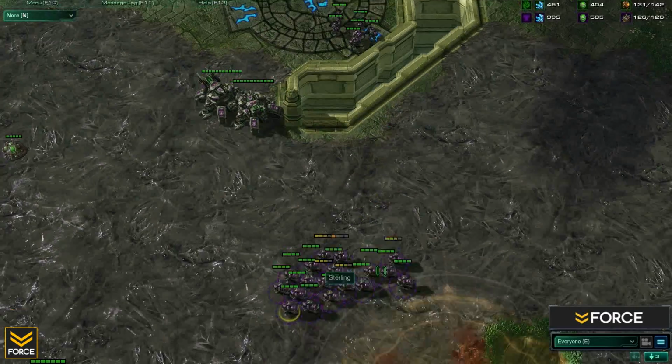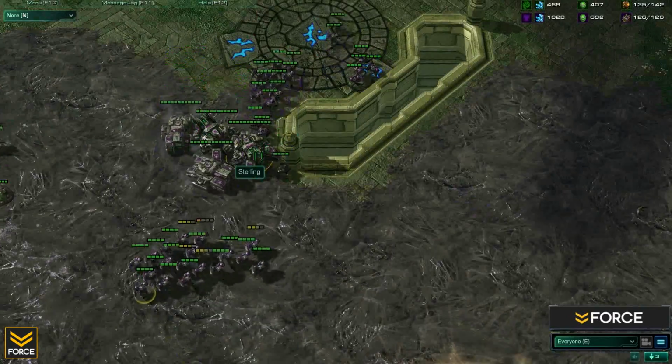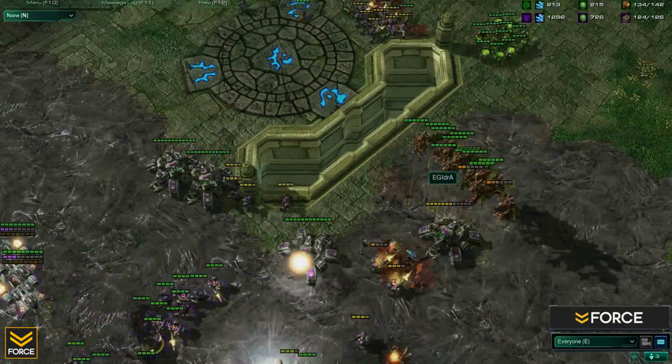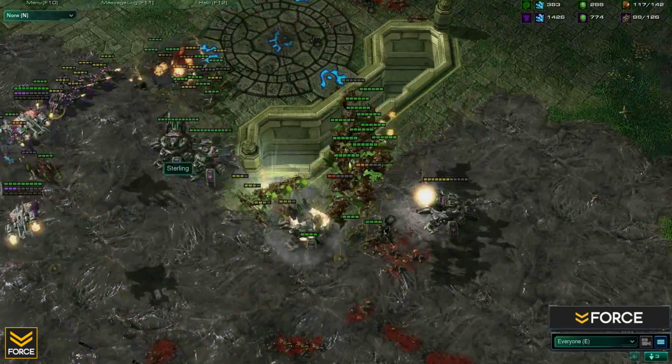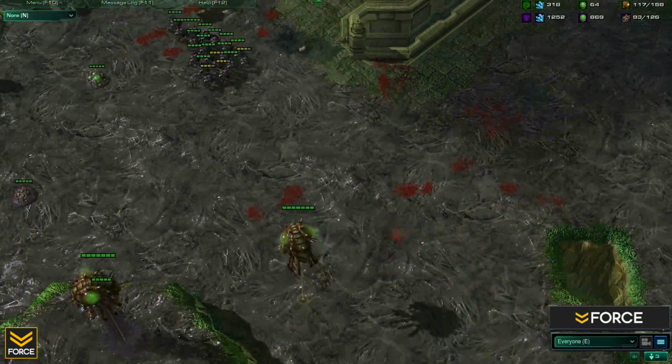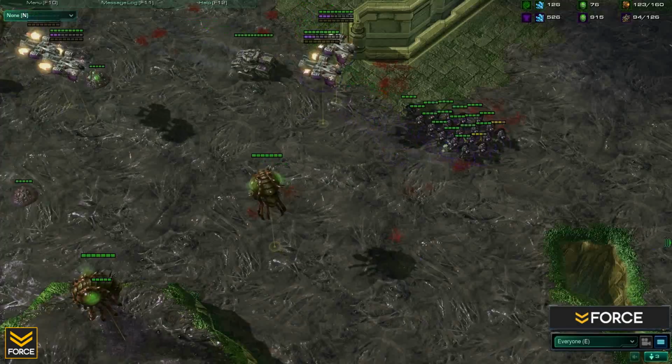We saw Sterling work up his marine tank force and push out across the map. However, IdrA was able to get a full surround, hitting from multiple angles with speedlings, banelings, and mutas, taking out all those tanks and forcing those marines to push back. This was a very big engagement for IdrA in which he did a lot of damage.